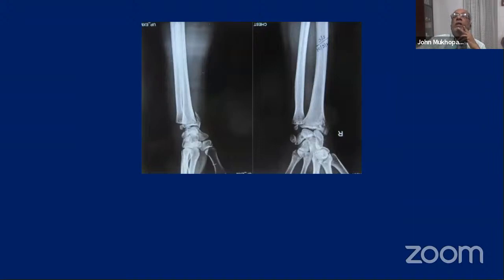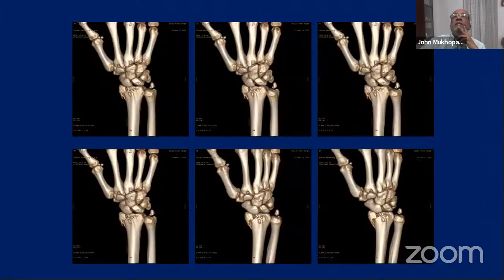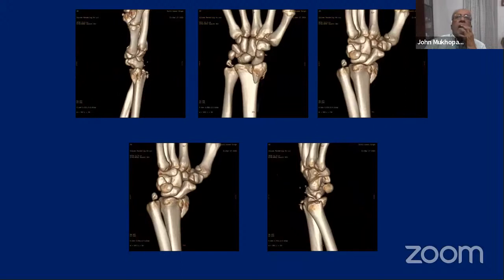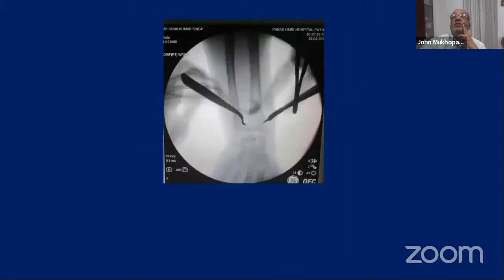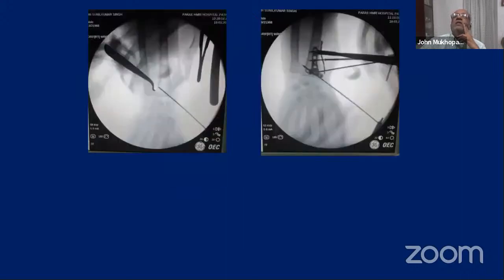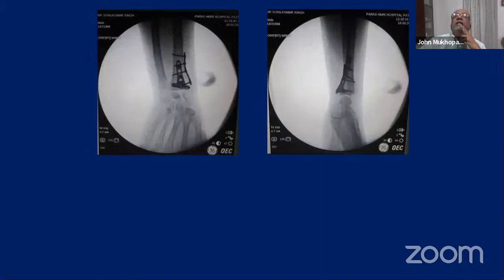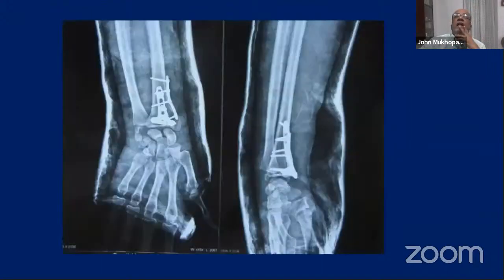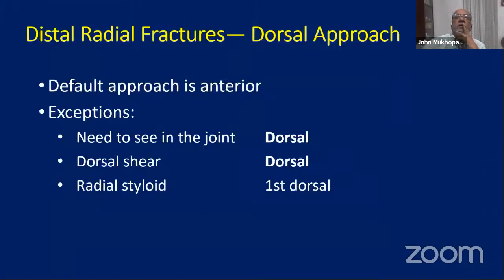Now, when you get more and more distal fractures, sometimes you may need to either go very distal with the plate or use some supplemental fixation. So here's the fracture reduced. We've used a K-wire to fix the styloid, put on the volar plate, and then we're also putting a radial styloid plate on the lateral column to fix the lateral column. And so that's the reduced position. Again, it shows a good reduction in that situation.